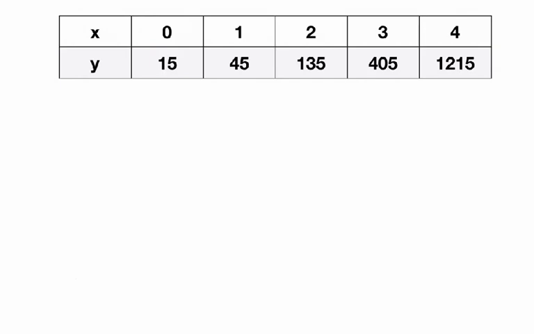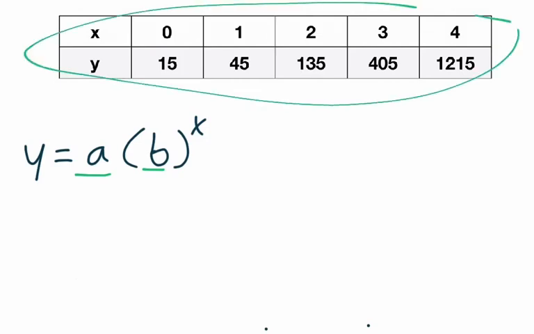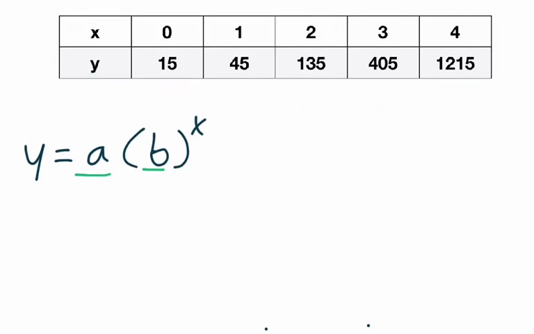Our basic parent function form, if we can recall, is y equals a times b to the x. That's why it's an exponential function, we've got a variable in the exponent, the x. We need values for the a and the b to figure out what's being shown in this table, so we can find the information in the table.